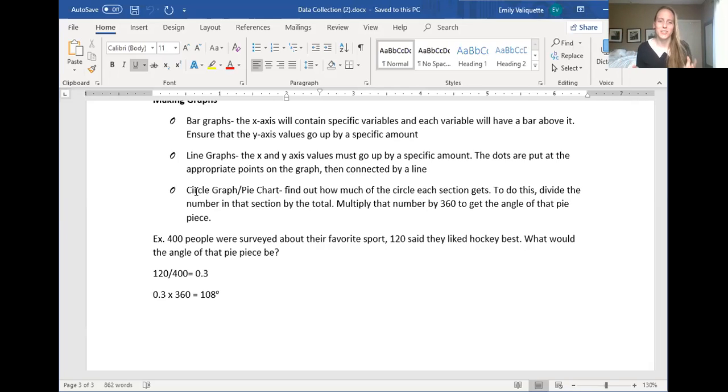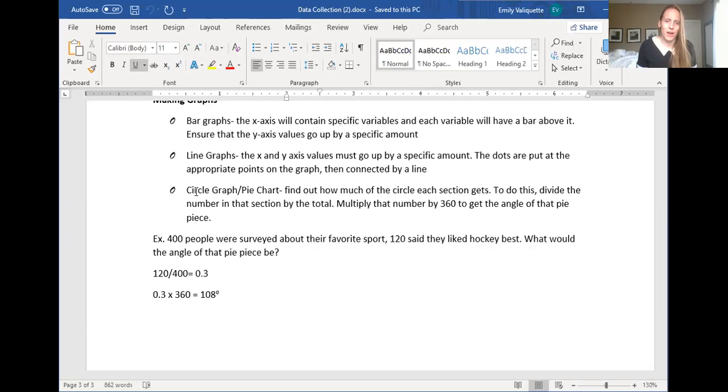So pay close attention to the axes. They should be going up or going forward if it's time. And they also should be going up by a constant amount if it's a linear graph, which is a lot easier to interpret than an exponential graph. That is also a possibility, but yeah. And then you want to make sure that what the graph is telling you it represents actually matches what the graph is showing. So I'll go over an example of that in a minute.